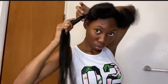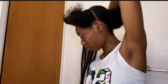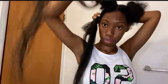So guys, I forgot to mention that this is in real time. I have not sped it up or slowed it down. This is actually me braiding in real time, doing a knotless braid. Please pay close attention to what I do when I'm doing one braid, because after I show you guys a couple braids, I am just going to fast forward. I see you watching my armpits, don't judge me.